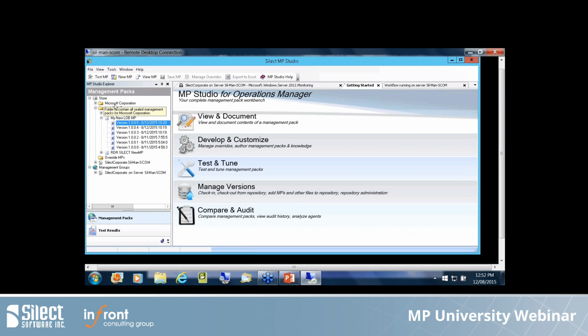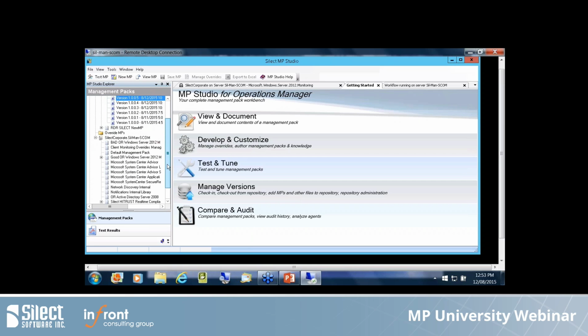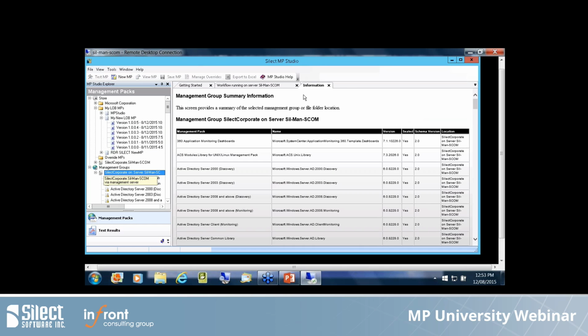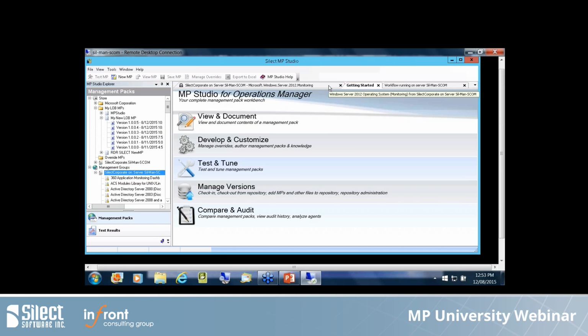So here's my store database. I've got in here all my vendor management packs from Microsoft. You can add those into the store database for future use, but I'm also keeping in here my line of business management packs in a project folder called My LOBMPs. I've got a backup folder containing a backup of the management group that I've registered. So as my override MPs change, MP Studio is going to be backing those up. I've set a schedule to do that, and I've also registered one management group. So this tree represents all the management packs I have installed in my management group.